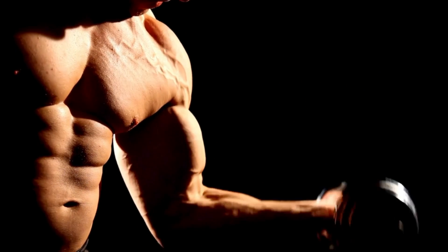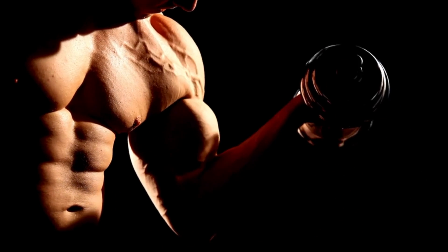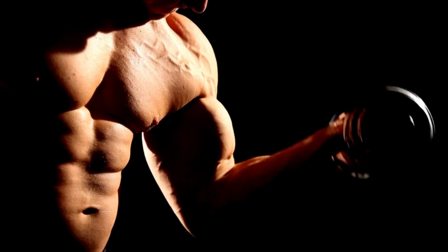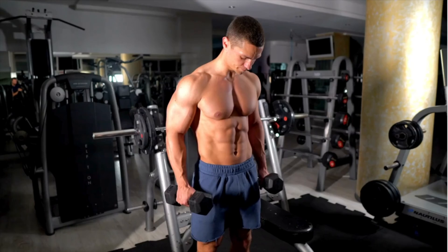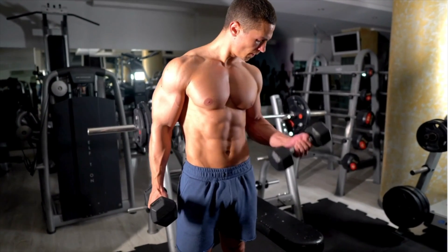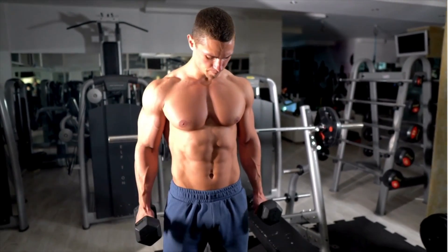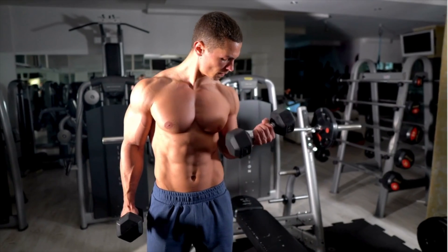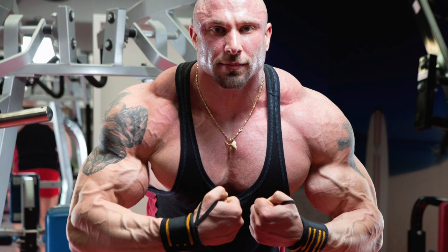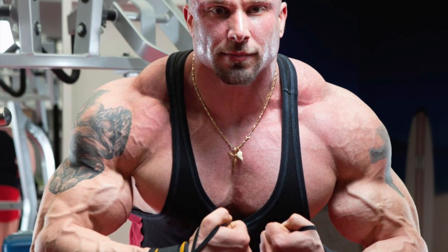Suppose you are working with dumbbells. Lifting heavy dumbbell weights for low repetitions increases the size and number of myofibrils — that is myofibrillar hypertrophy. The result is greater strength gains, dense muscles, and this is highly effective for building raw strength and power. Lifting light weights for longer reps increases muscle endurance and size through sarcoplasmic hypertrophy, increasing the volume of sarcoplasm, leading to bulkier muscles but not necessarily a proportional increase in strength.